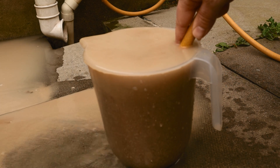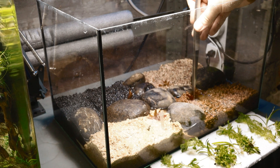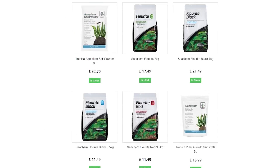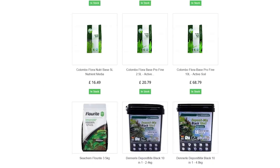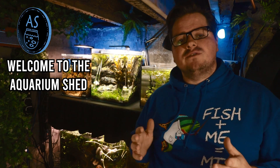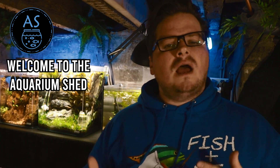Will the dusty cat litter make everything murky? Will the plants take root in a porous volcanic clay made for bonsai trees? Or ultimately, is there a genuine reason that aquarium companies charge so much money for specialist aqua soil? But first, what led me to this experiment and why was it even worth considering? This all takes me back to my overarching method and a little rabbit hole of research that I ended up in a few months ago.